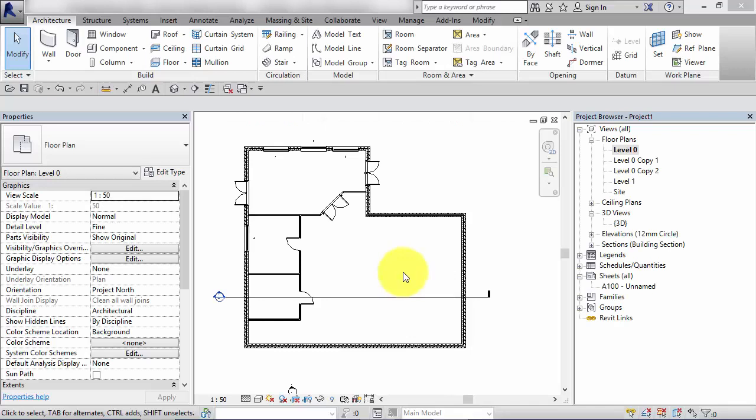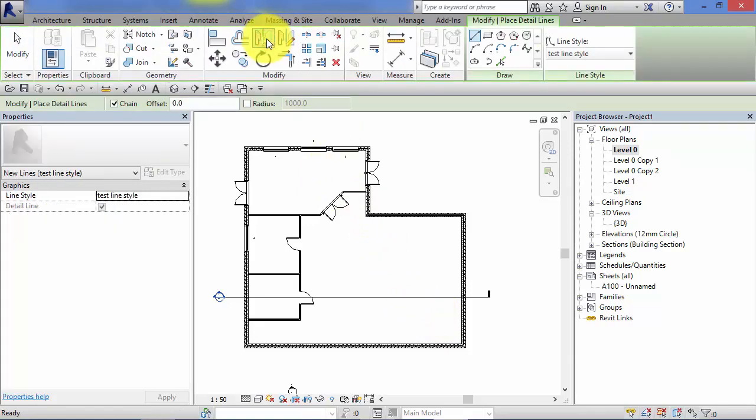Okay, so we've talked quite a bit about how to create our detail lines and how to customize the line styles. So when would you use these detail lines? Typical example, let's say with this plan here we want to mark on a fire strategy drawing, so escape routes. We could go to annotate, detail line.